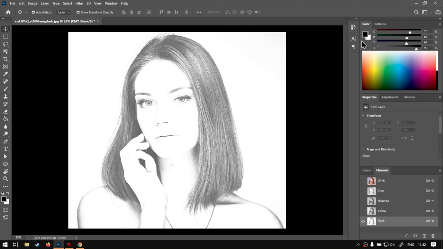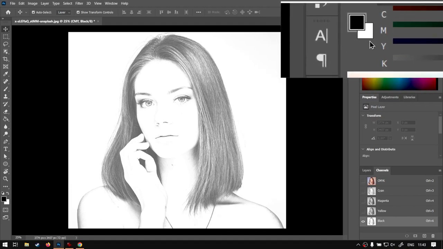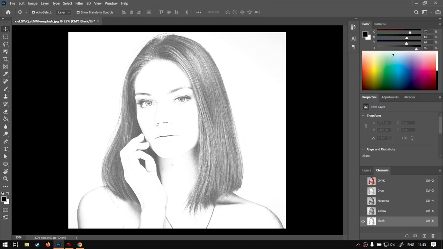From our color swatch here on top, we want to make sure the foreground is black and the background is white. You can click on this arrow to switch between the two. In my case, I'll press X, it will swap it.